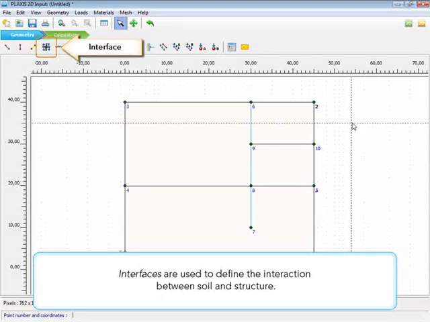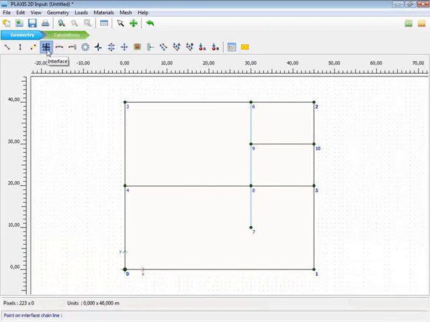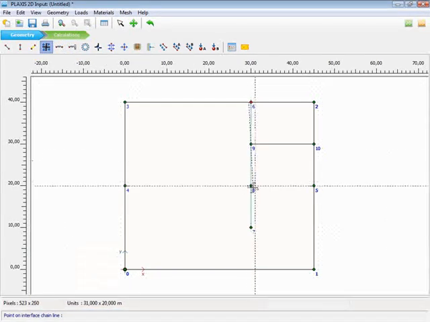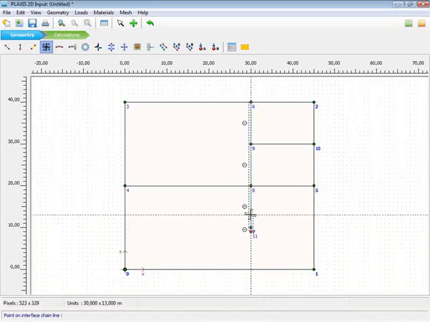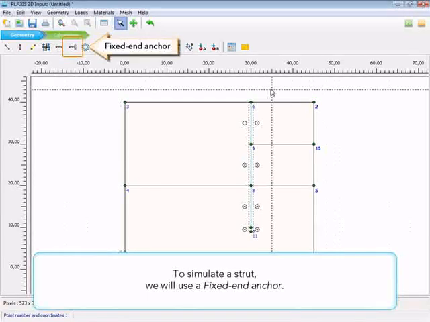Interfaces are used to define the interaction between soil and structure. To simulate a strut, we will use a fixed-end anchor.